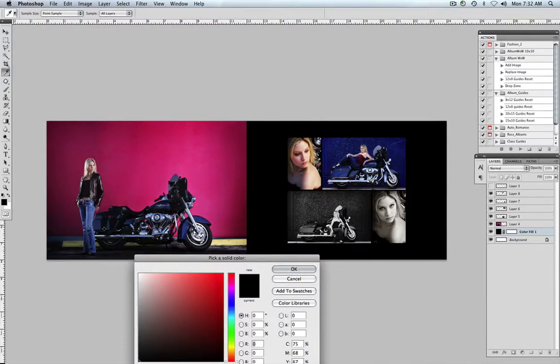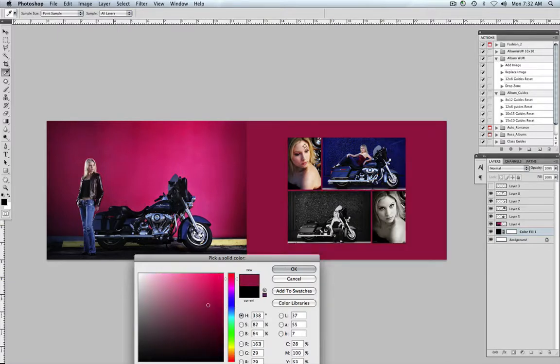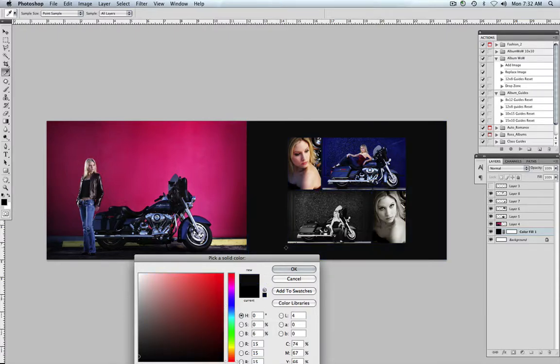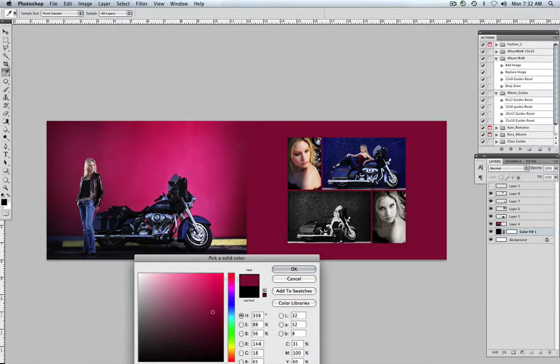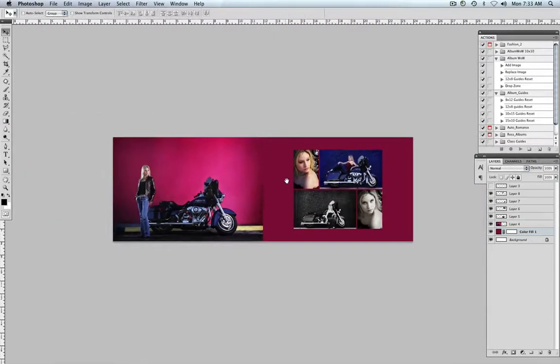And then you get a color picker, and I can pick the color from anywhere in the image. Now, choosing from the image, in my opinion, is the best way to complement the color. For example, you can see here with the bright pink, it kind of takes over the images. You can really see it coming through the images. If I choose the blue, you can see how the images fall right into it, and the blue just kind of falls back, and the black really just sinks in. I'm going to grab the pink because it's really complementing the image on the left, and that starts me off with a base color.